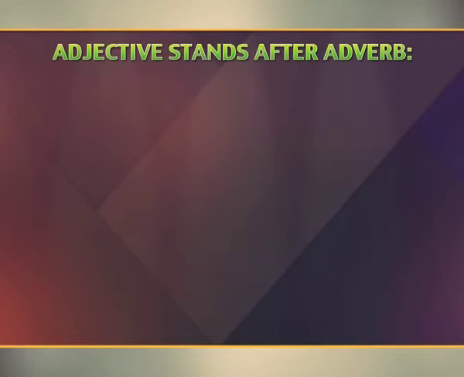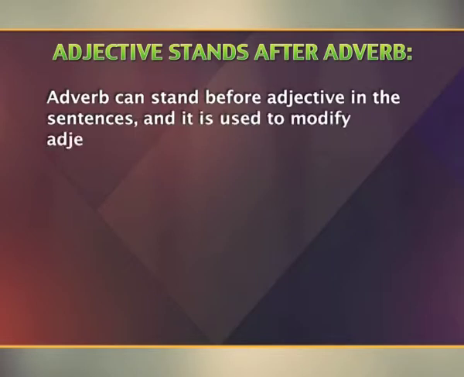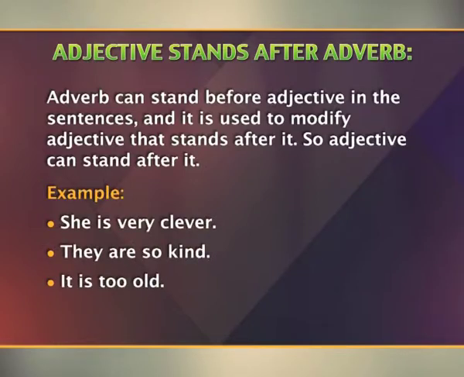Adjective stands after adverb. Adverb can stand before adjective in the sentences and it is used to modify the adjective that stands after it. So adjective can stand after it. Example, she is very clever. They are so kind. It is too old. Note, adverb is a word which is used to modify verb or adjective that stands after it.